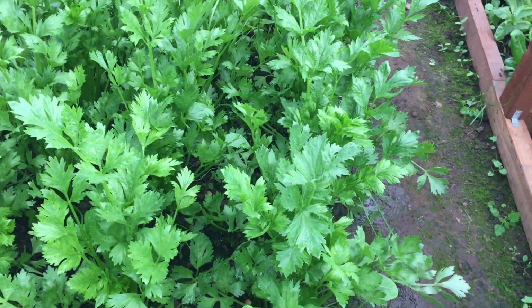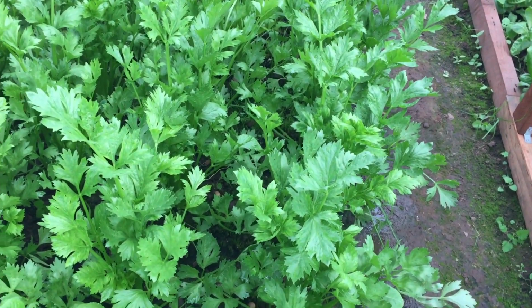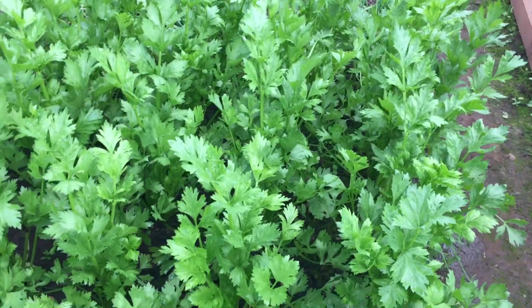But as long as you keep celery well watered, if you are going to grow them inside, you virtually need to water them every day, because they do like a lot of water, celery. So make sure that you do that.